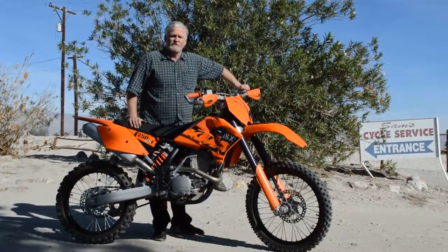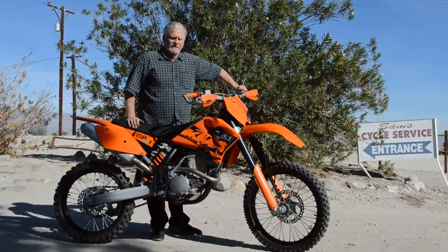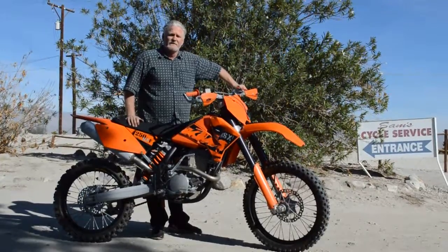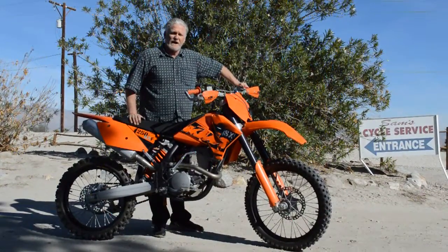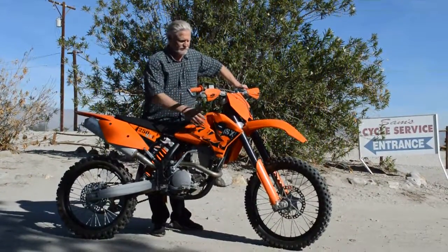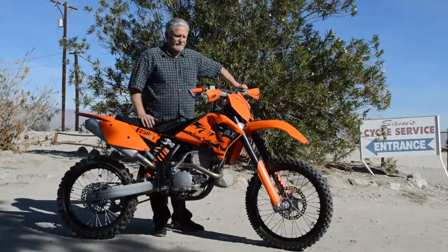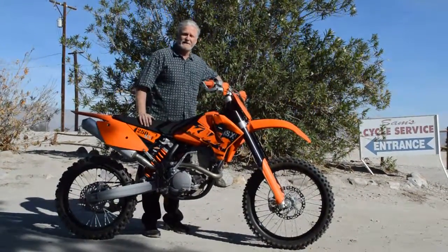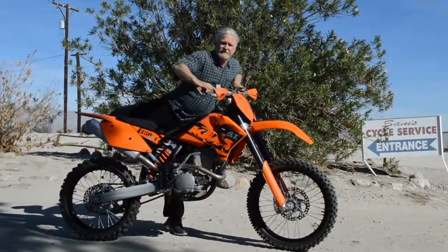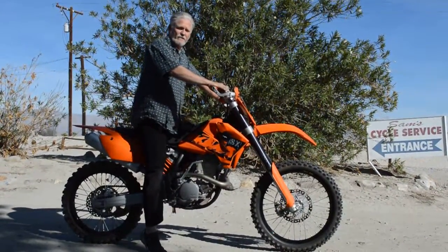You can tell the hours on this bike — I'm looking at the original tires that are still on it, they're hardly worn at all. The owner was a beginner rider, so inexperienced — they dropped it a few times, first gear, second gear maybe. There are some scratches on it, but it's a real solid, super fast, fun light bike. I owned one of these myself a few years ago and rode it up in Michigan up in the mountains. Love it — really lightweight, tons of power. We fully serviced it here and it's all ready to go.